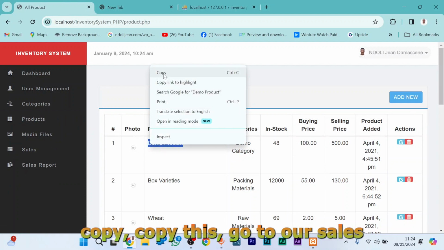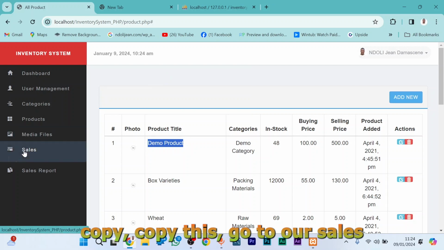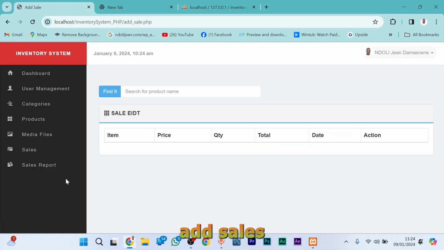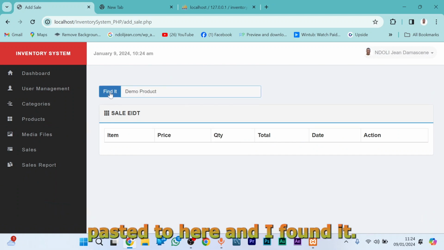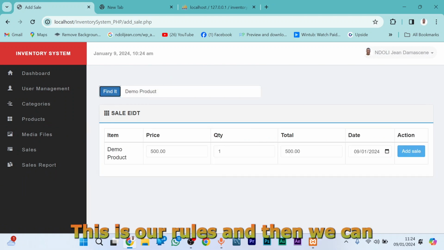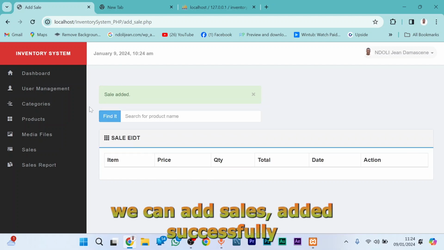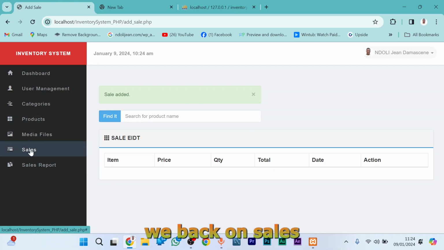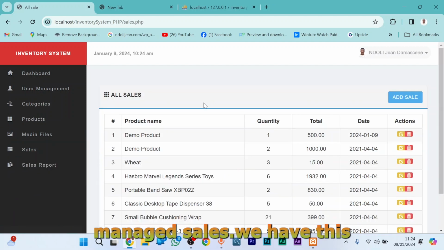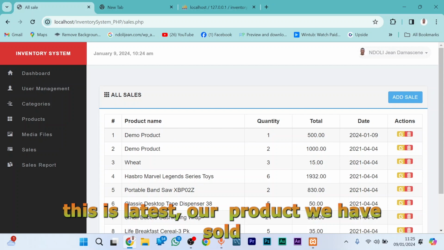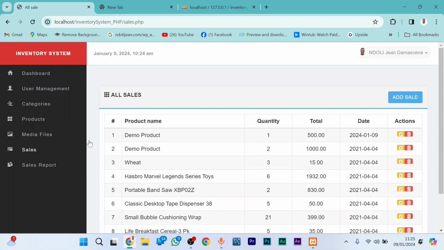We go to our sales, add sales, paste it here, and find it. This is our rules, and then we can add sales. Sale added successfully. We go back to sales, manage sales. You have this. This is the latest product we have sold.